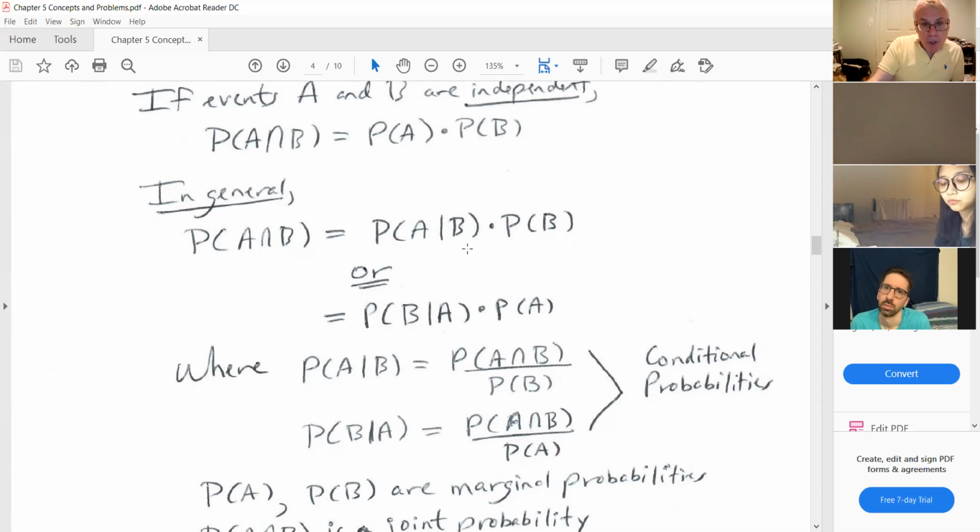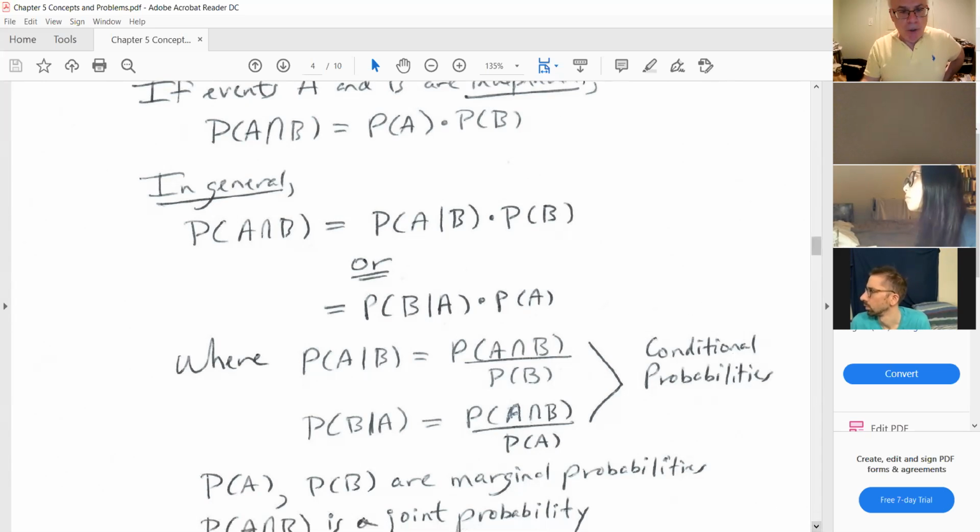And these two equations simply come from multiplying the denominator, both sides of each equation. When we multiply by the probability of B, we get this equation, and when we multiply both sides by the probability of A, we get this equation. Okay, you see it? It's not as clear in the book or the slides, but I think that's why I wrote it out this way, so you can see it.